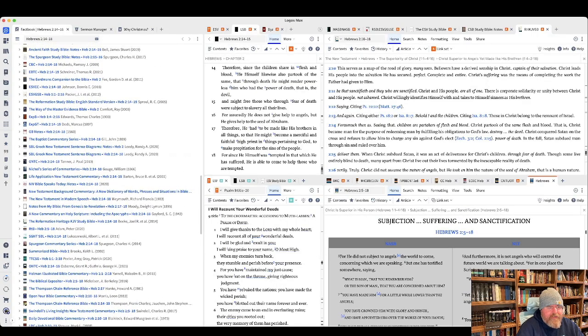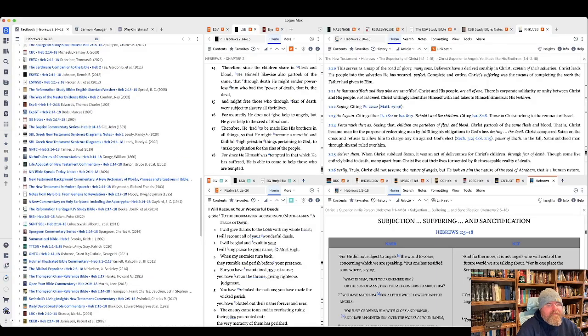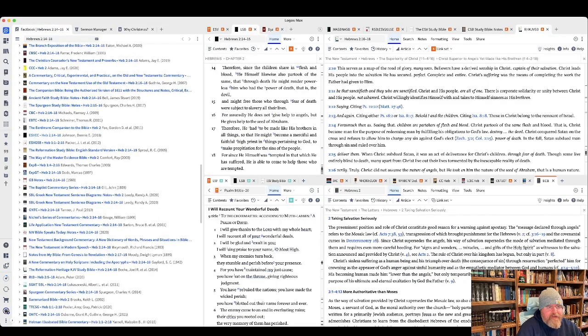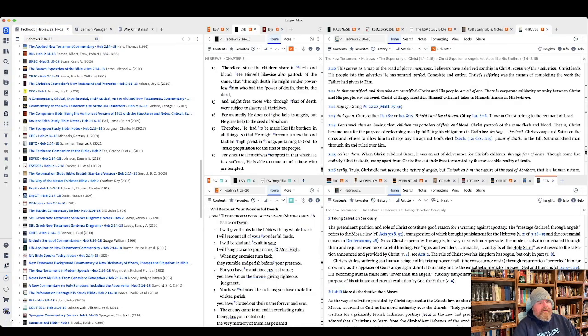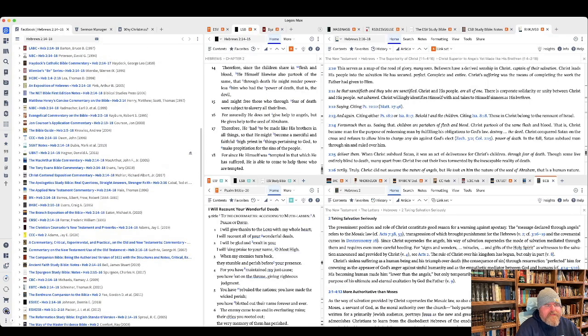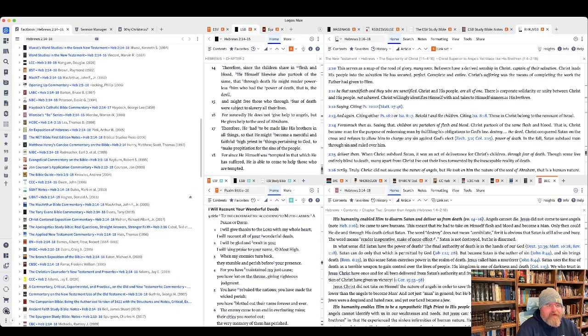Where is my... And you notice this little line right here? These are commentaries I don't own. Ooh. So I don't have the ESV or Expository Bible Commentary on Hebrews. I think I have it in hard copy behind me, but Erdman's Companion to the Bible, I'll open that up. Warren Wiersbe was up here somewhere. Where'd he go? There he is. Wiersbe's Be series. I always throw that in there. And then I have the MacArthur commentary right here. And if you don't use John MacArthur's commentaries, I really like them.